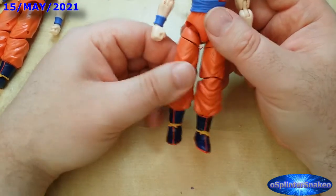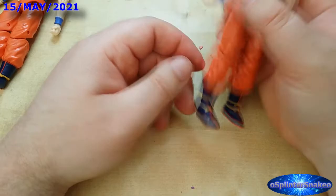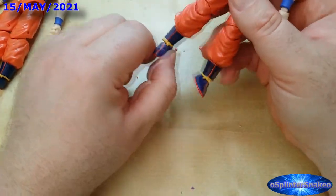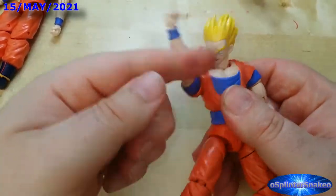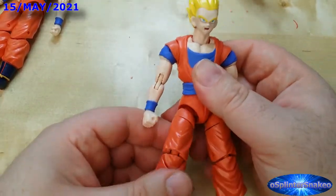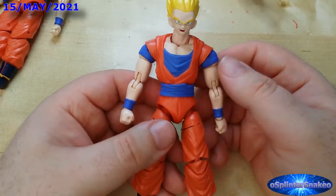But we've got the thigh cut, we've got the double knee cup here. I did this off camera because obviously you guys didn't see that. We've got the ankle pivots on both ankles now, so they both work really well, so we can get nice decent splits. We've got the nice easy arms around there, and we've got the additional head movement. So all in all, this is how to do all of that stuff.